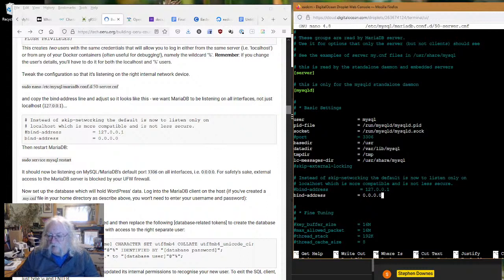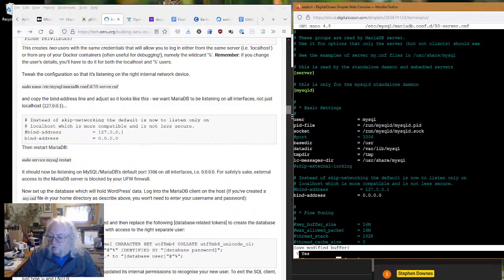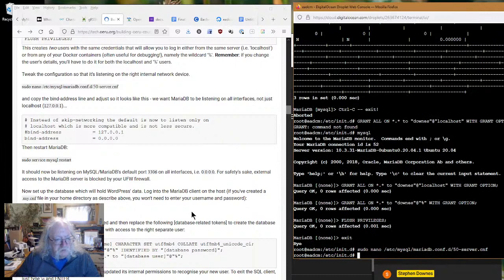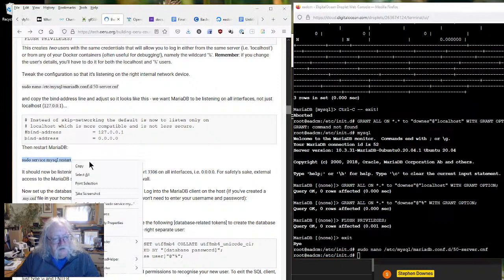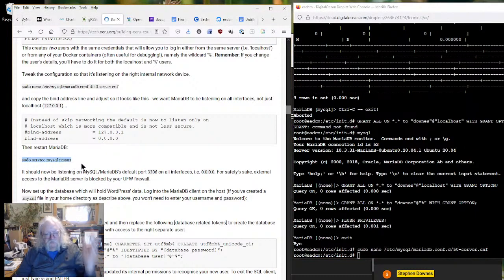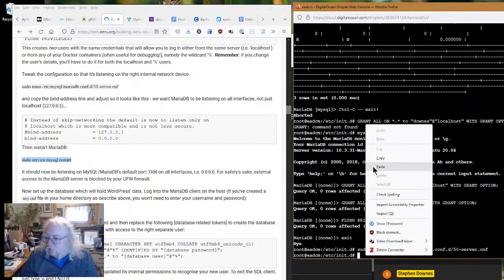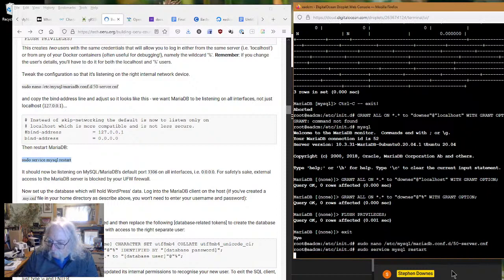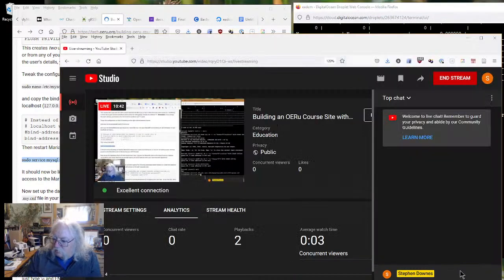Okay, so of course what he's not saying is that we need to Control X to exit this file and save it. All right, and now to restart, and I wonder if this will work. Might not. These restart options very often, what you see in the documentation isn't what works in practice. And then restart MariaDB. Okay, we need to Control X to exit. Well, I guess it worked. It's not going to give me any information.